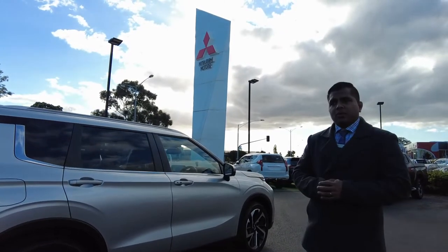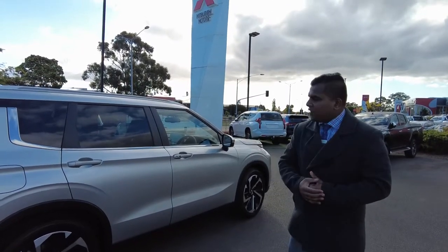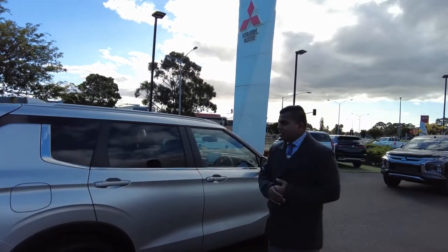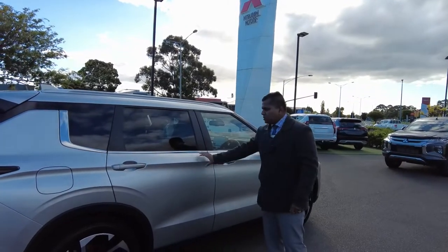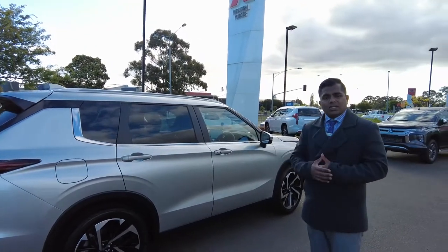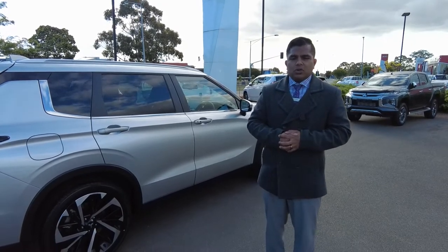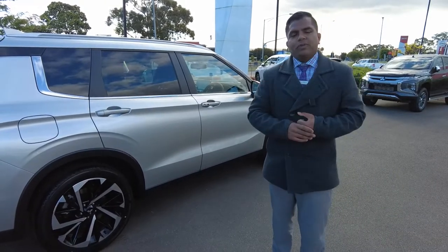My name is Satya, I'm the Sales Manager here. Come and speak to my team on 9907 0555 — we'll be more than happy to assist you and book a test drive. I'm personally registering this car and taking it home to show my family and neighbours! Also talk to us about tinted windows and ceramic coating for this car — it will protect your asset and keep it clean and tidy. We'd love to hear from you, so give us a call on 9907 0555. We look forward to your call for the test drive on this beautiful Outlander. Thank you.